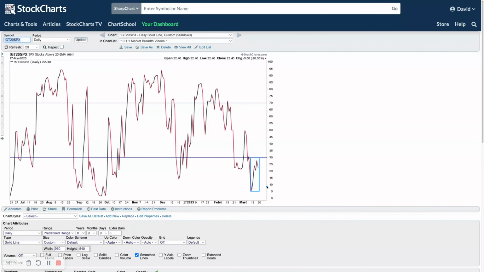So as you can see, the S&P rebounded a bit, but again, still couldn't close back above that key 30% level there. If one of them moves above the 30% level, that's not a signal in the method from our perspective. It's where you look for all 4 to move consistently at the same time. We want to see this moving in conjunction with price action. If you see the index moving back above its 20-day EMA, for example, and this is still below 50%, then that would obviously be a negative divergence there. So we want to see this leading the price action, not lagging it.